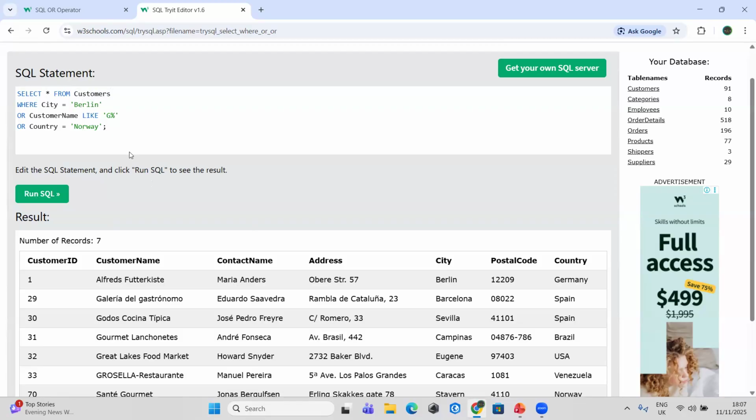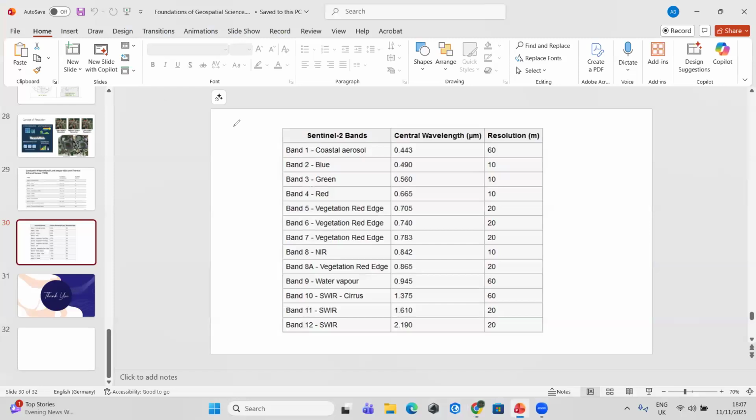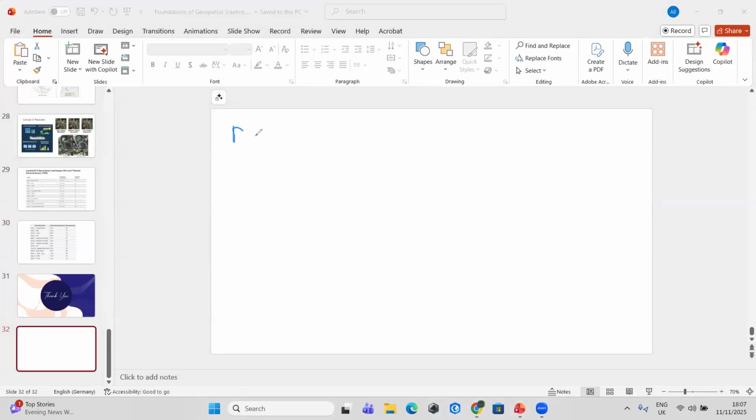For example, you have a database in which you have a table by the name customers.